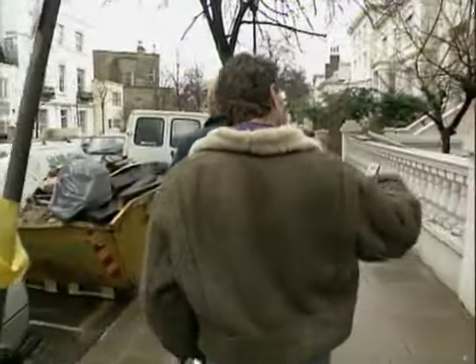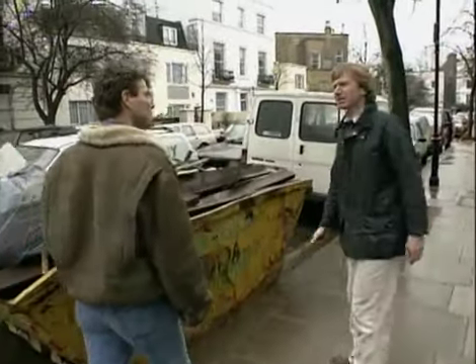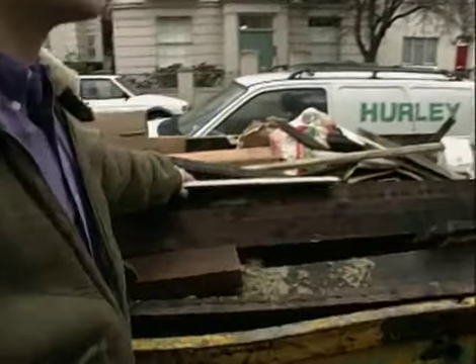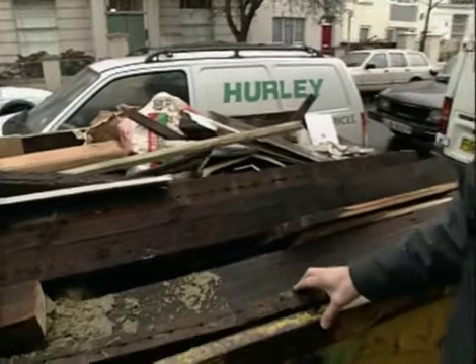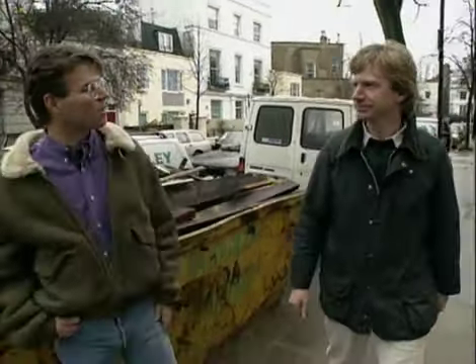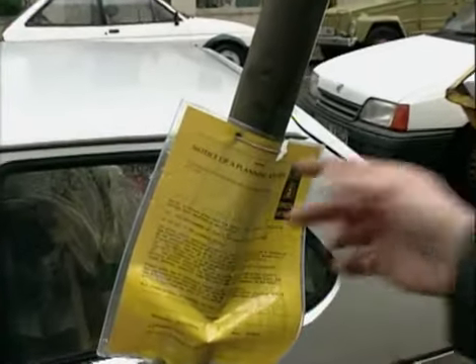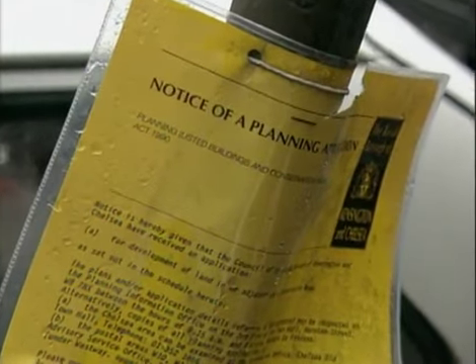What about cost? Our initial quote was 7,000 pounds, but we managed to get it down to 4,000. Still a significant piece of change. Now, you've gutted the building — or stripped out, as you call it. We got rid of most of the dusty stuff that came down in a big chute into a skip here. How many did you use? About five or six. All of this had to be trundled through the busy streets of London, about 60 miles north to a dump site. How have the neighbors reacted? Not an objection so far.